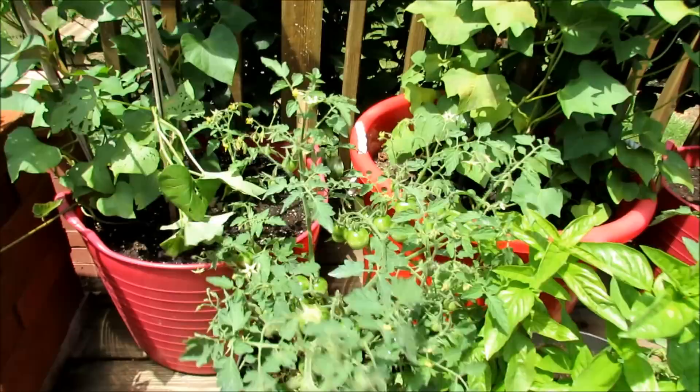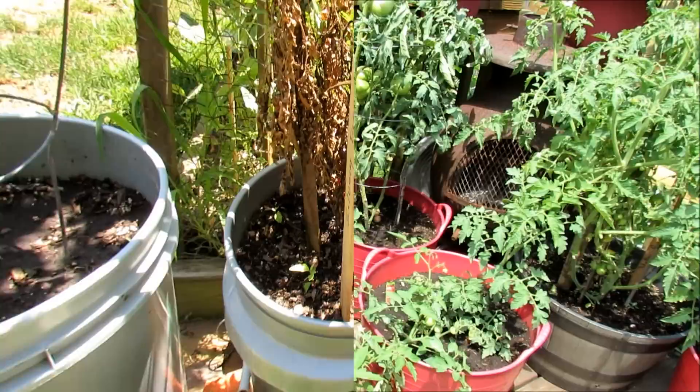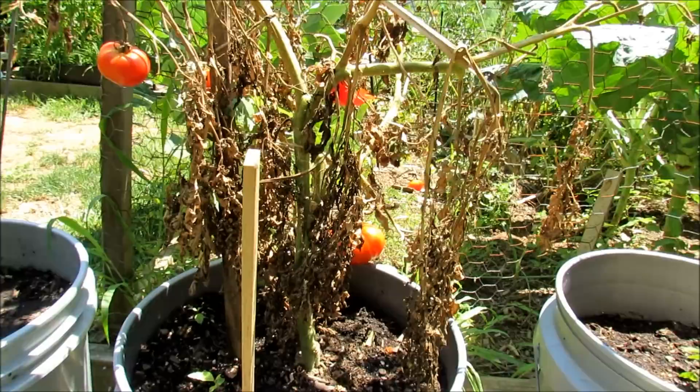You can see this one is just loaded with cherry types — got some nice-sized ones up there. And this is a yellow pear in there. So mix up your tomato plants and that will help you have a continued supply of tomatoes even when diseases come to your area. This plant is my silvery fir and it looks awful, but I just want to say it's supposed to. It's a determinate variety tomato and I've been harvesting the tomatoes off there.